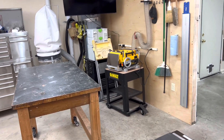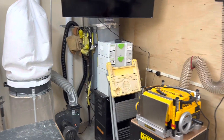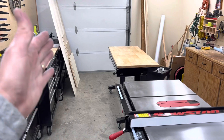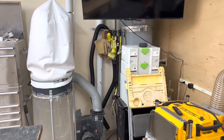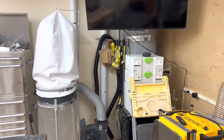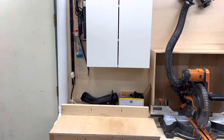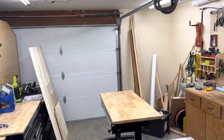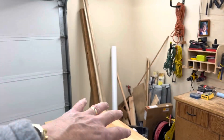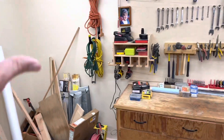I do have some other tools to break out — I have a nice Festool vacuum system which I absolutely love. I'm going to have to find a place to mount that where I can use it on a horizontal or vertical surface. I've been doing some projects, building some chairs, and I use the Festool Domino system. I've got to make a bin over here for scrap wood — this is the mess part. Somewhere for flat goods and somewhere else for scrap, and I'll get that all organized.